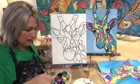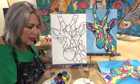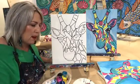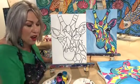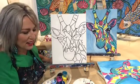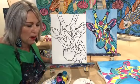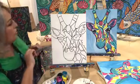And what I'm going to do is mix that up. Now I want it to be quite light, and then I'm going to separate it. So I'm going to lift some up on the brush and put it out. So I'm putting some water into my light blue, and what we're going to make is a wash.